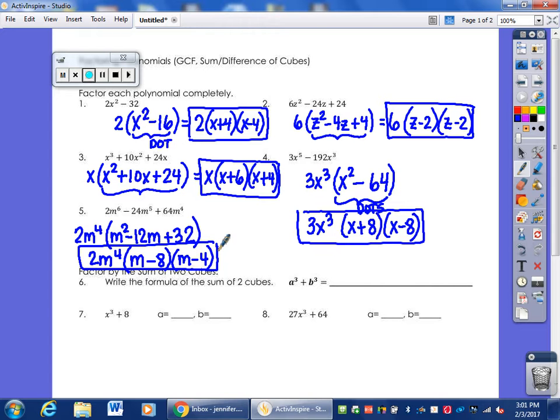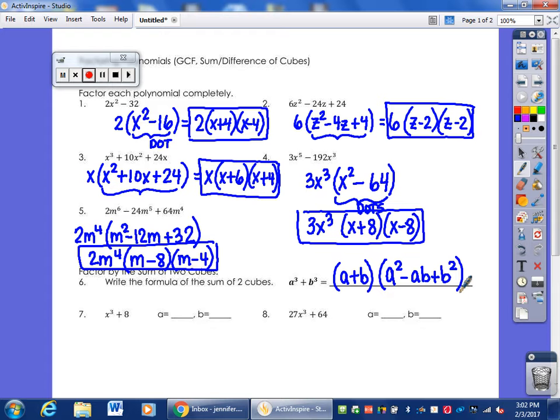All right, so at this point now, we are going to go to the sum of two cubes. So the first question on here is to write the actual formula for the sum of two cubes. And so when it's a sum, you're going to do a plus b as a binomial, and then times the trinomial a squared minus ab, and then plus b squared. Okay, so you need to know what a and b are for sure.